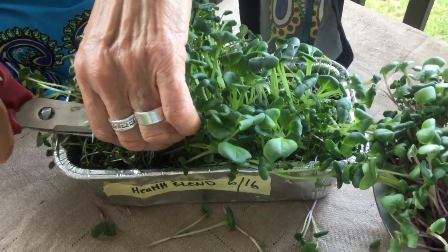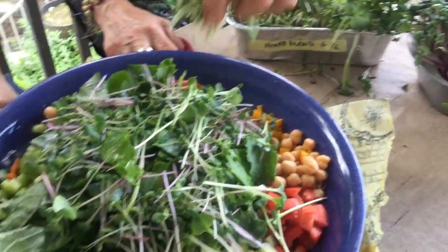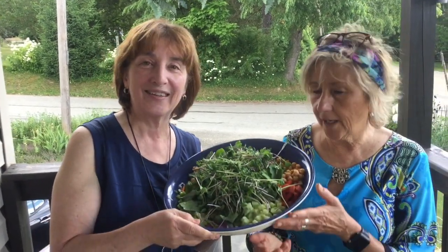Again, just cut real low, and that will give you a lot of protein in this salad with the garbanzo beans and everything like that. Put them on here, beautiful. So it's just ready for tossing. What a beautiful salad. Oh, yes.